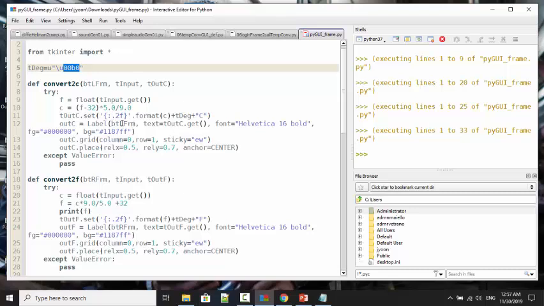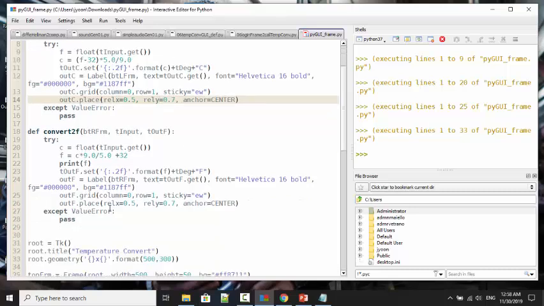Okay, BT left to frame labels, and then we read that, and then we need to write it out. And then out C is in the grid in the second row, and that is placed in the center of that frame, and then 70% from top. That is the same as this convert to C.